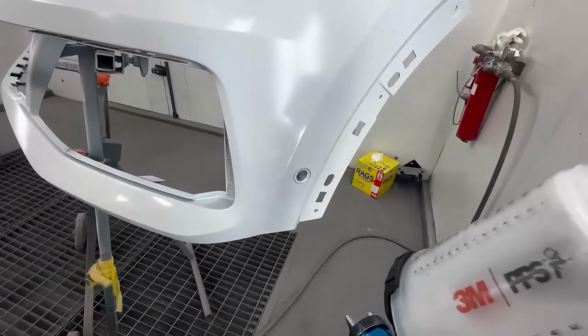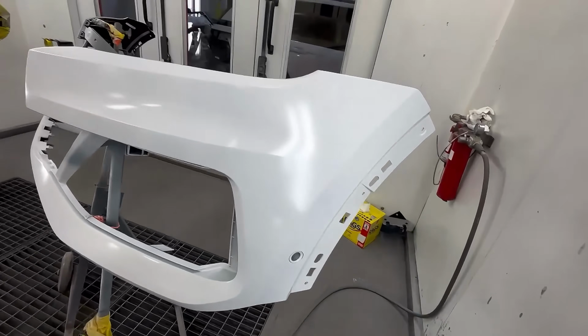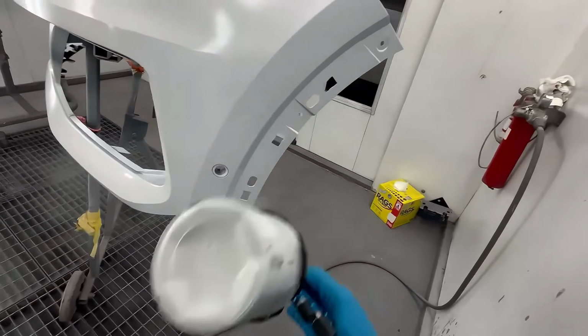So rather than shooting it wet in one shot, basically what you'll do is you'll shoot a medium coat and then you'll come right back and shoot another medium coat. So I'll show you on this section of the bumper.